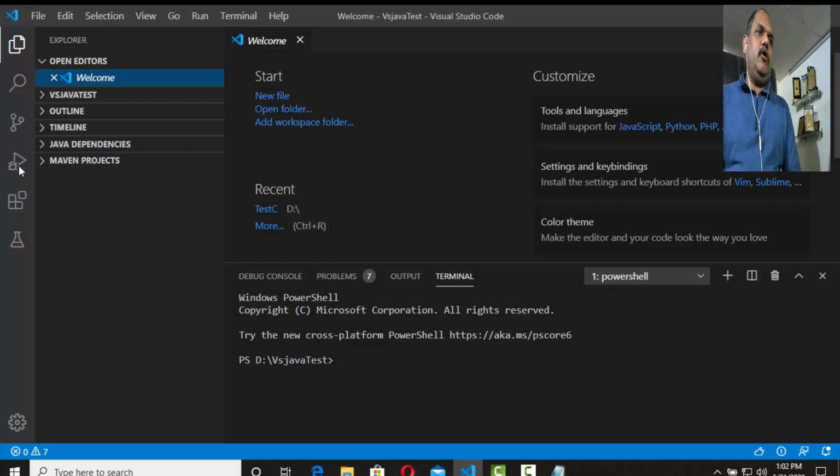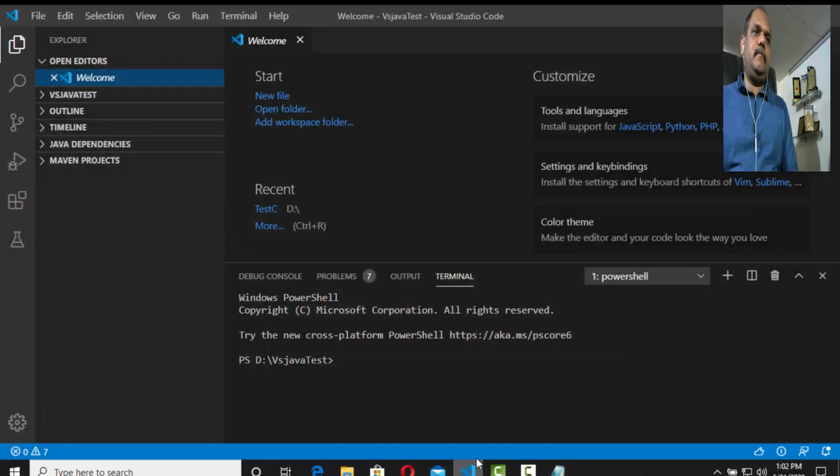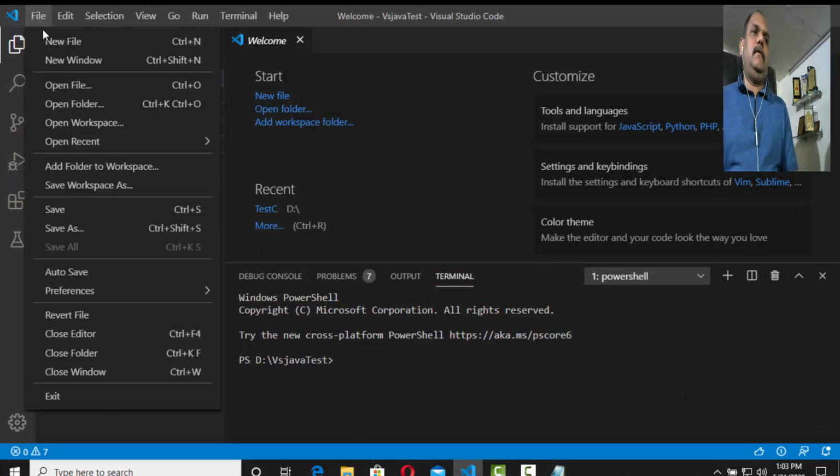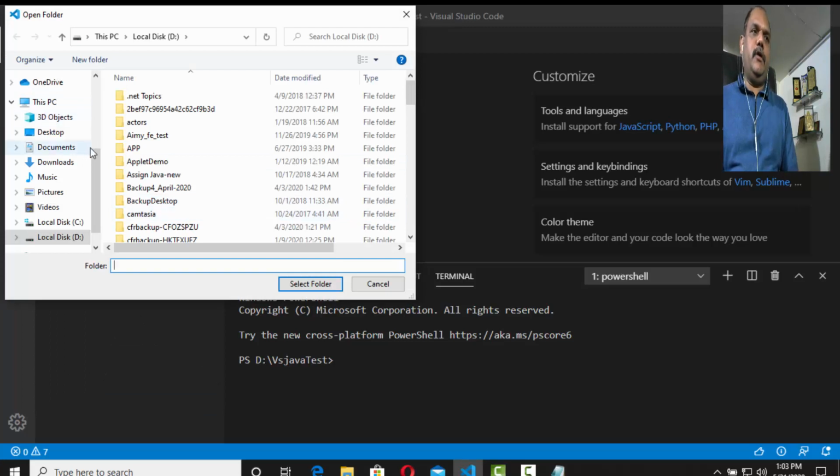The first step is to create a blank folder where you want to have the entire web pages or web contents, and then open it using Visual Source Code.